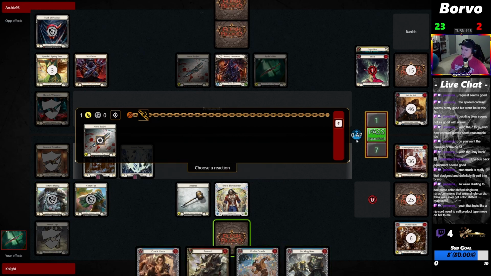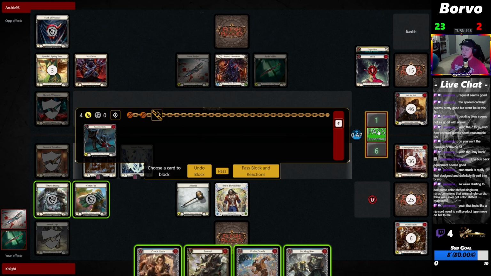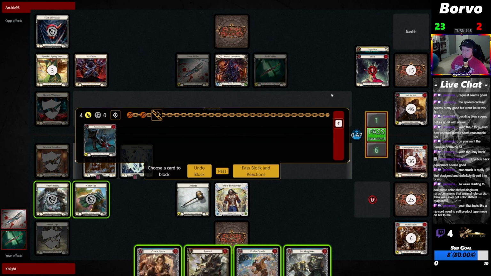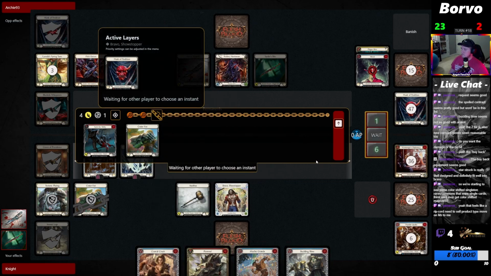Yep, we're going to take that one too. Sack this Shifty. I am not super scared. Okay, so let's see. If they cut to the chase, that is 7 damage. We would die. If they... Let's see. 4 damage here, go to 2, potentially. I think it might just be time to give up the armor. And we'll give them the fate. Sure.